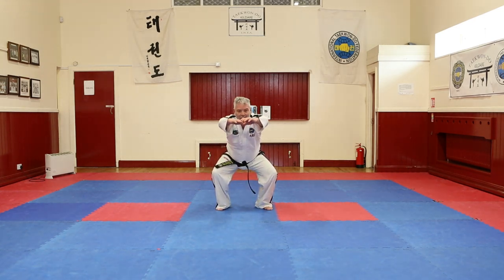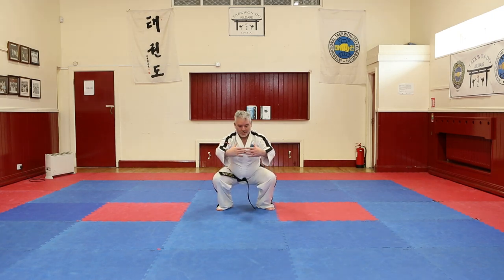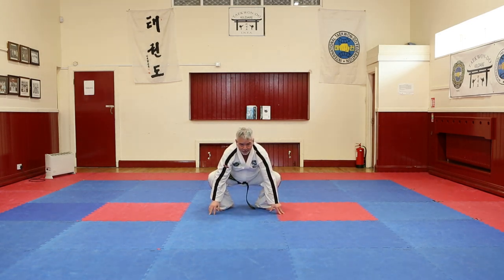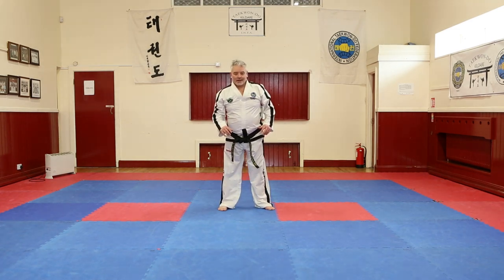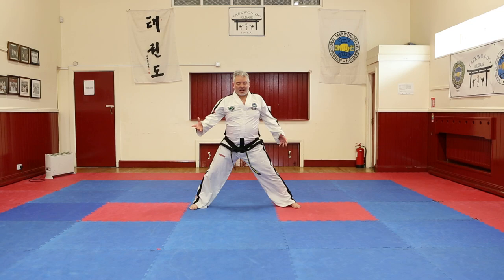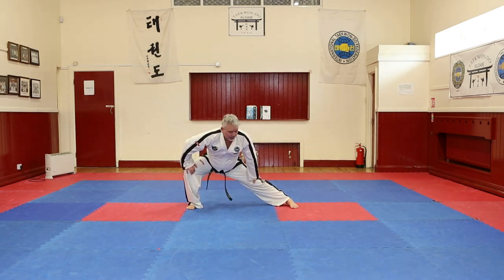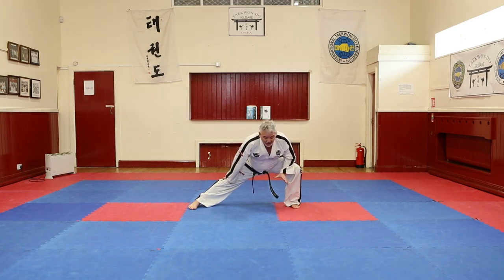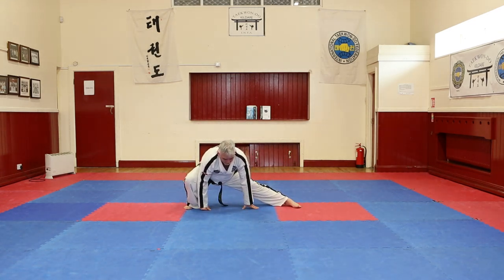Bring your arms forward, drop your hips down. I enjoy squat stretches because it opens up the hips. Don't bring your chest forward — sit like a silverback gorilla if you can. Drop your hips down, elbows inside, give your hip flexors a bit of resistance. Hold again, about 20 seconds. Come up slightly, roll the hips. Hold your feet just short of shoulder width, gently bend your right knee first, hold your right knee with your right hand or elbow. Build the tightness or the stretch. Change sides — 5 to 6 seconds each side. Each time you change, go a little lower and lower.